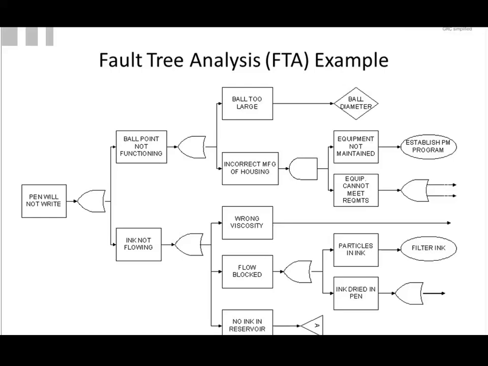But if you move down more to the center, you'll see an AND gate. That's like an inverted U with a straight line on the bottom rather than a convex line. That indicates that the two things in this case coming into that right side into the AND gate, both of those have to occur for the event at the left side to occur. So in most cases, when you're doing a fault tree analysis, you'll be using the OR gate. Any one of the inputs underneath that gate would lead to the output above that gate, or in this case, to the left of that gate.